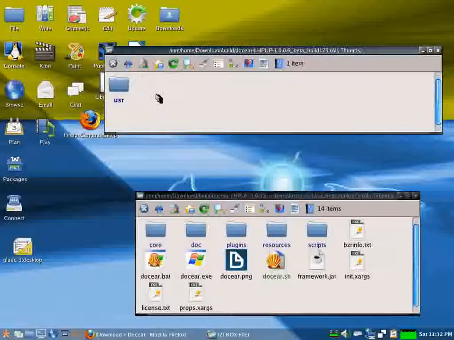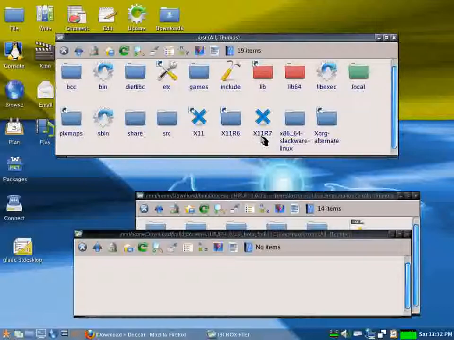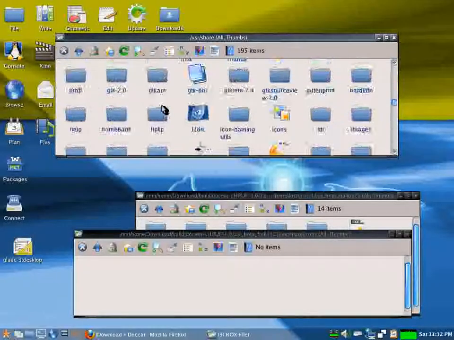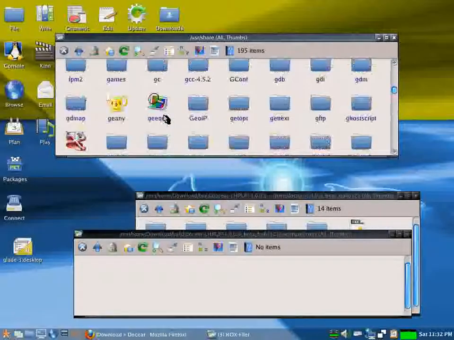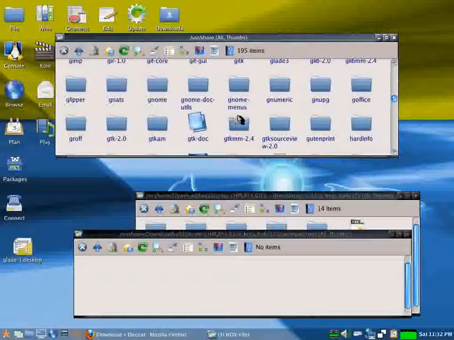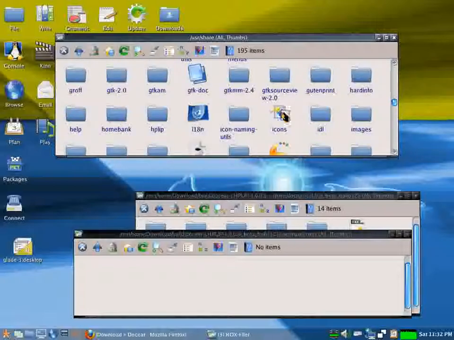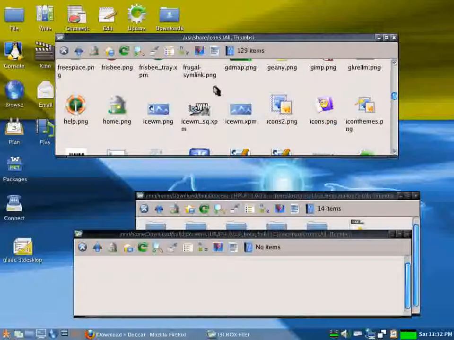We're going to go ahead and take our build, and we're going to go to user, share, and icons. Now let's also take a look at that on our main system. So this is where applications are called. User, share, and then you have icons. He put a symbolic link up there just to make it easier to find, but it should be C, D, E, F, G, H, icons, right there. So this is where all your icons are located.